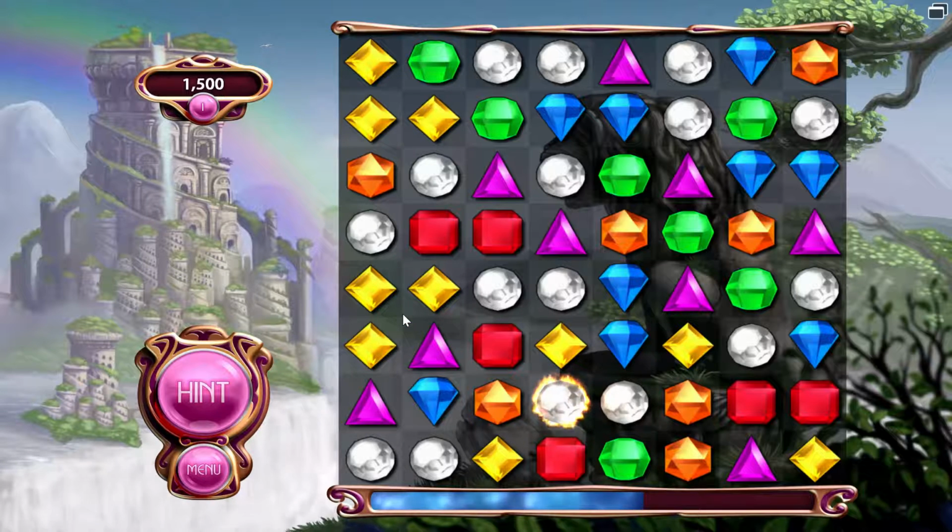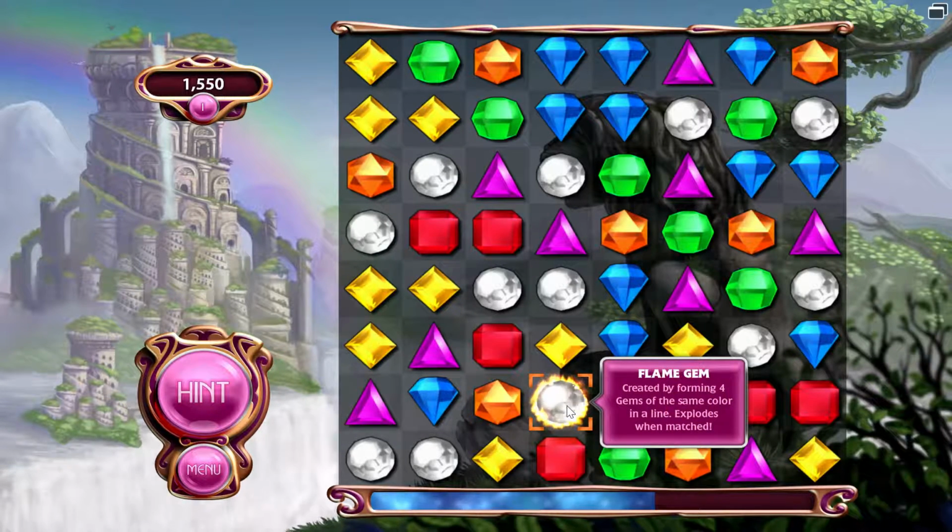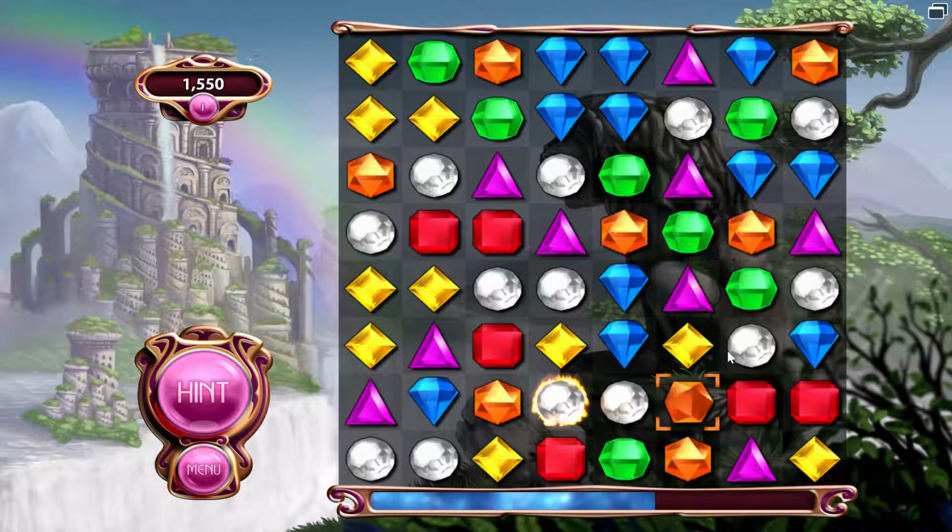And it seems like there's enough variety here compared to other match games where... What? Oh, no, go that way. It seems like there's enough variety here that you could actually paint yourself into a corner. And you can't double click the flame gem or do anything like that.